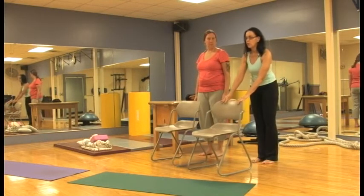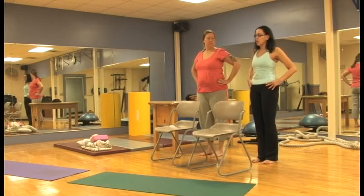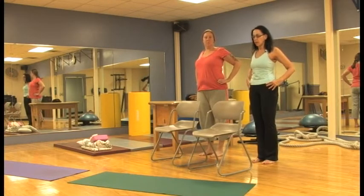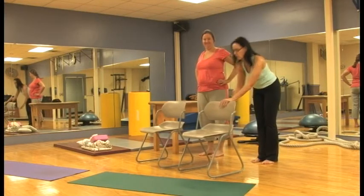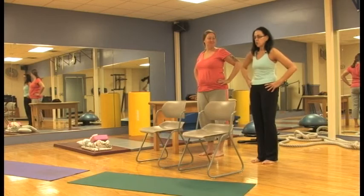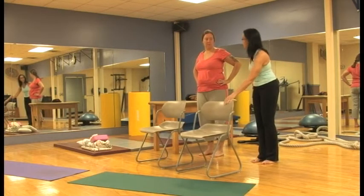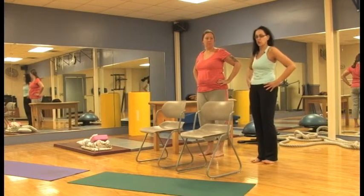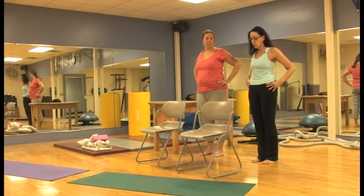Okay, so what we're going to do is just place your hands on your hips, open the chest with a soft breath, and then we may need to move this chair out a little bit because you're quite tall. Okay. Now, we're going to keep the hands low, maybe for the first session, and as we progress a little bit, we can work with a little more advanced version of the forward fold. Okay, so think about as we come down, and I'll demonstrate first. We're going to reach for the chair instead of the floor.